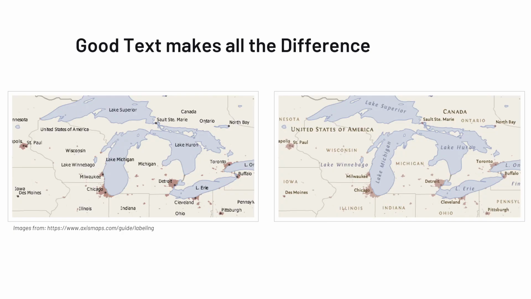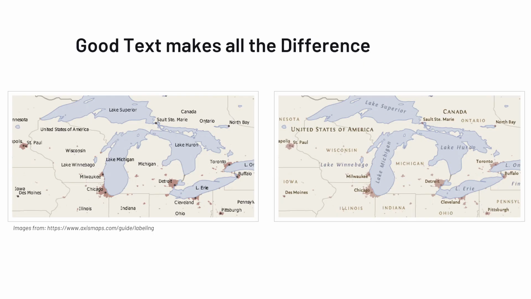You can also see that the color for the labels for the provinces and states are done in a color that matches the outlines. Therefore, you understand that those are linked. You can also see the all capital letters for the country names, and you can notice they're a little bit larger. Again, it's creating that visual hierarchy.